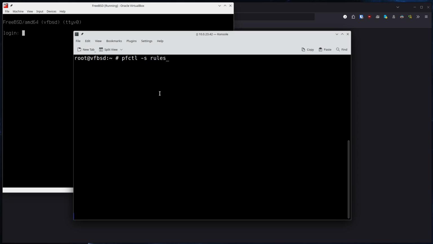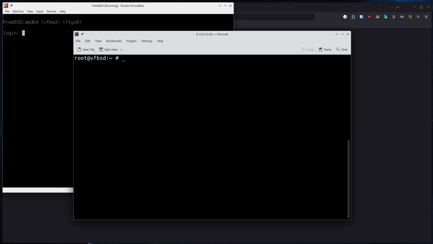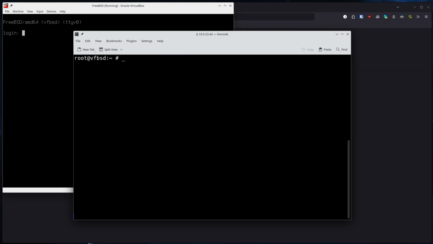You do that with pfctl -s rules. And here you can see all the rules we've set up. And another very useful command is checking for syntax errors. You would do pfctl -vnf and give it your pf.conf, and we have no errors, so everything is alright.